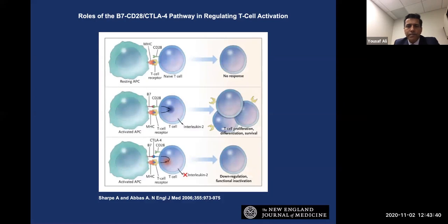I'm going to just quickly go through this slide, but this is a really cool slide. Just bear with me. It's a little basic, but this is normal. When antigen is presented to a T cell, you need two receptors. You need MHC binding to the T cell receptor, and you need CD28 binding to B7. And both of those things have to happen for T cell activation to happen. Once the bacteria or the virus is killed, once the immune system is finished, the T cell actually produces a downregulator. It's called CTLA4, which binds to B7, and it shuts off that process. So you can actually create CTLA4 Ig, which shuts down your T cell response.